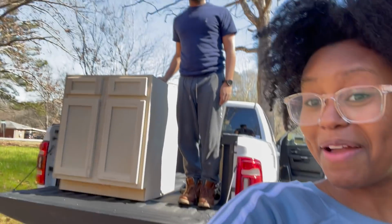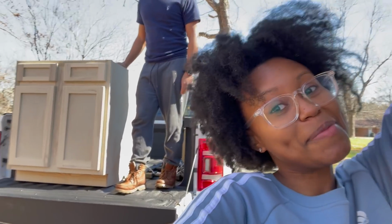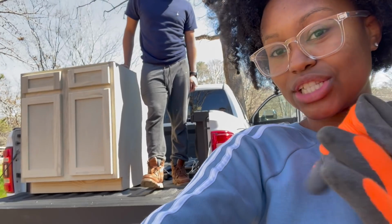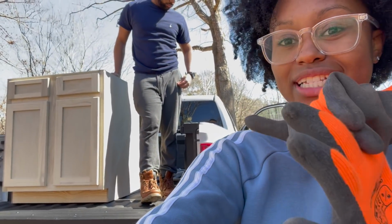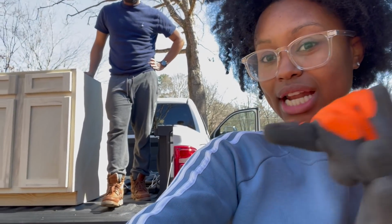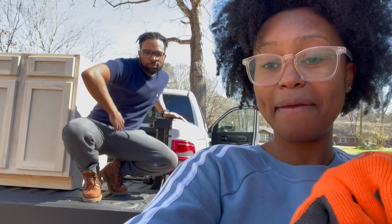And so, yeah, I'm super duper excited. We rented this big truck for today. Okay, guys, so we made it back home and now we're taking all of the cabinets, which was only just two of them, and they're 30 inches. These are gonna go on the wall where the hutch was, and an 18 inch drawer is gonna go in between them.